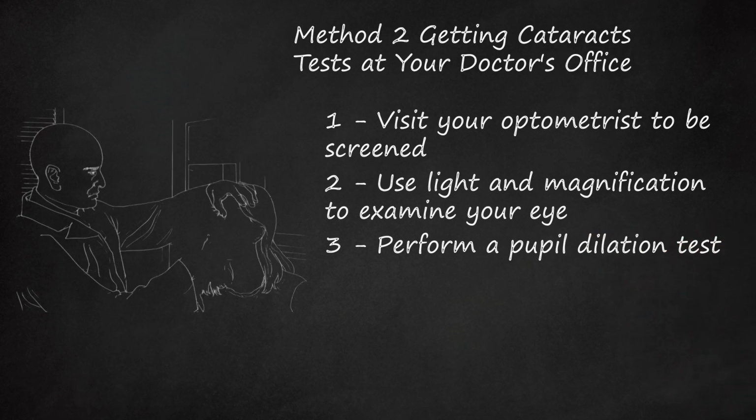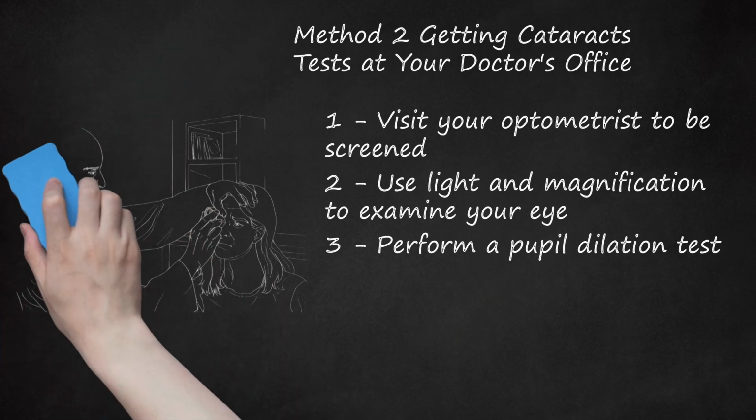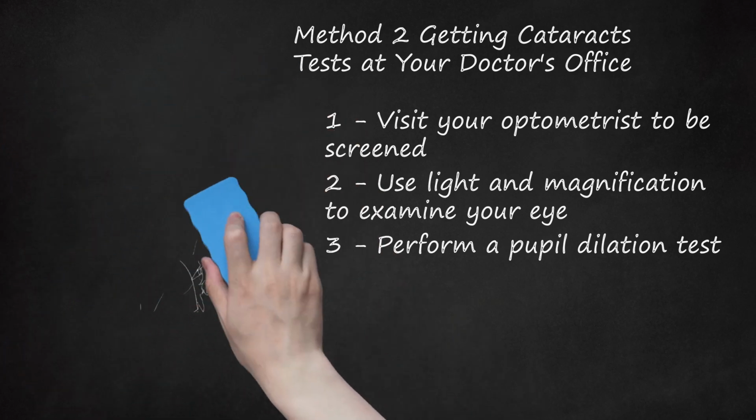This test dilates your pupils and makes it easier for your optometrist to examine the retina at the back of your eye. If you get this test, get a ride home, since it may be unsafe for you to drive. When you're given a pupil dilation test, special drops are placed in your eye to dilate the pupil. The doctor may use either an ophthalmoscope or slit lamp for this examination. Since the pupils are artificially dilated, your doctor will probably recommend sunglasses for your trip home to avoid excessive UV exposure to the eye.